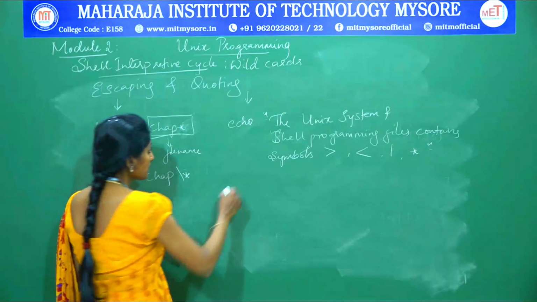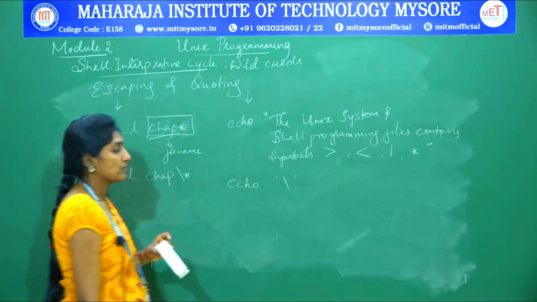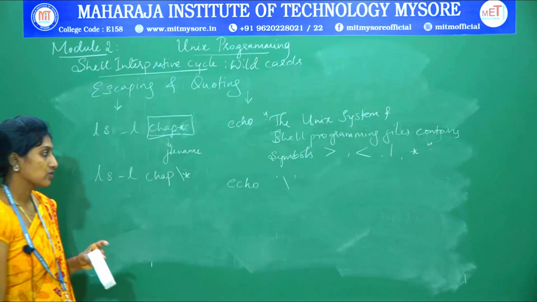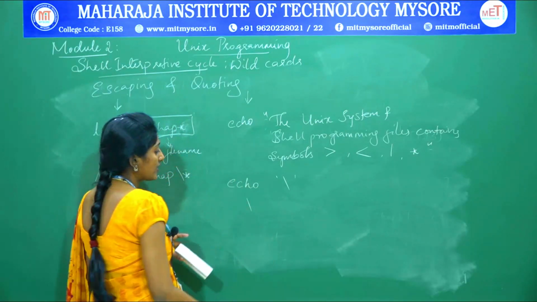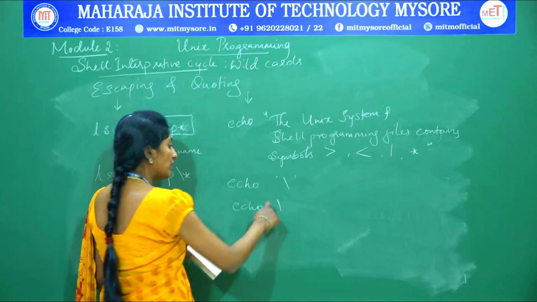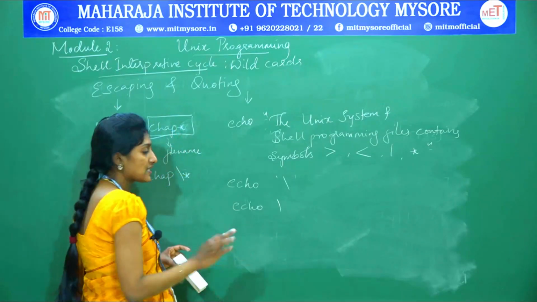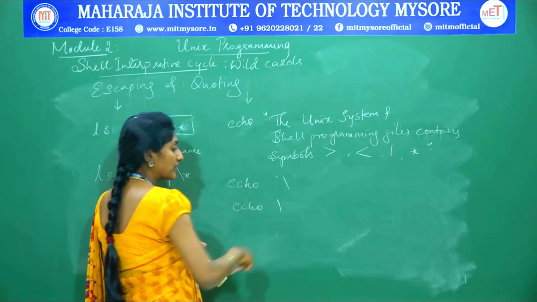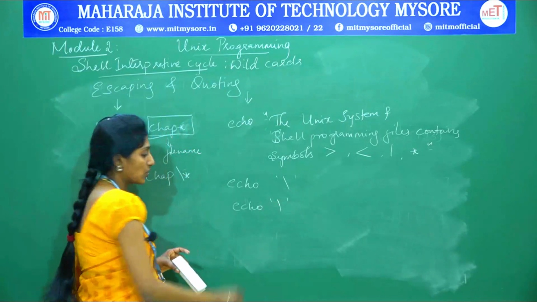Likewise in quoting, you can enclose a single character, that is, you can enclose the special meaning symbol within single quotes also. So if I want to just display or echo a slash, and at that time I give echo slash like this, it is going to interpret the meaning of this slash, but I don't want that to happen. Instead I want this slash to print as it is. So how do I do that? You can enclose that with the single quote.